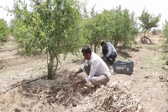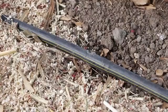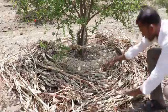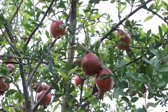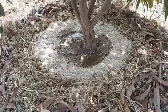Mulching is easy, and above all, it helps you to save water, time and labor, whilst at the same time enriching your soil and giving you a better harvest. So, why not try it yourself?